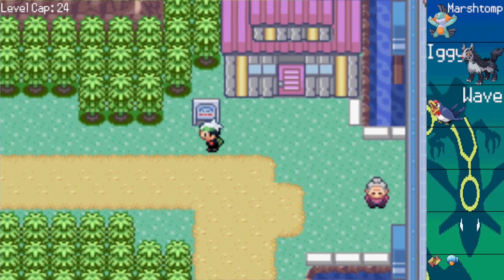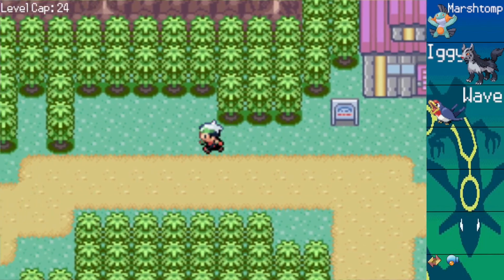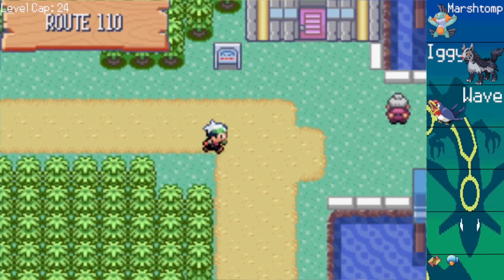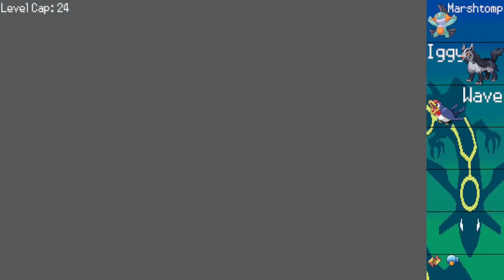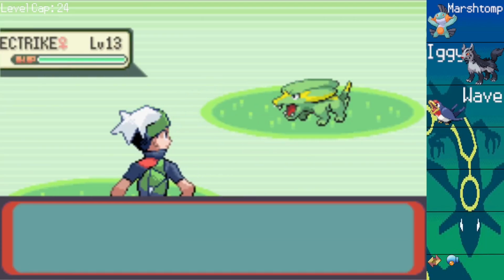Anyway, so the Trick House is here. That's a cute little sign there. And this connects back to Route 103. There's a short water path that links you directly back to where you first fought May. Okay, so this isn't a new encounter because I already have an encounter around this route.